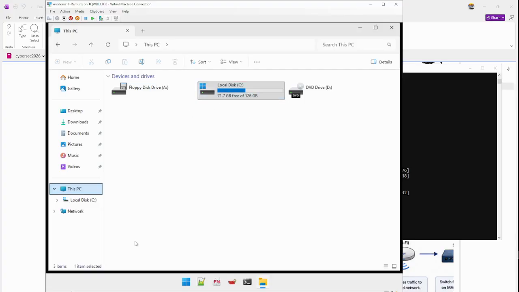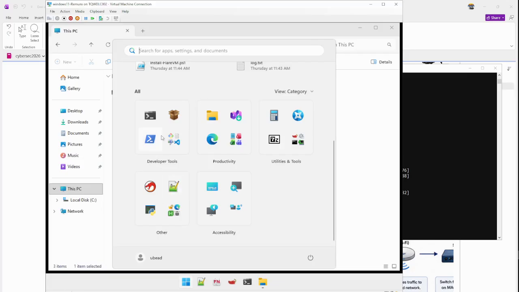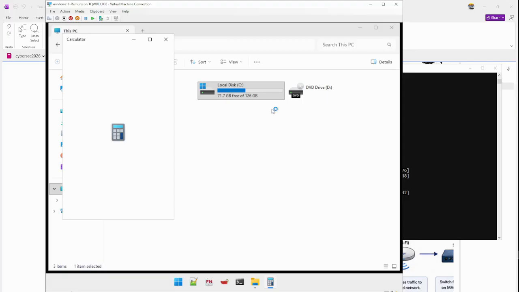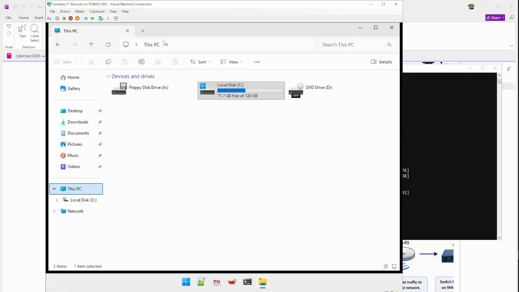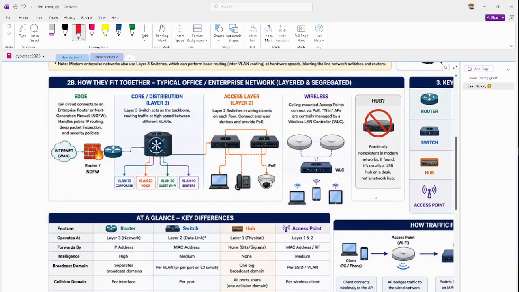So you will have all the tools for analysis. You have developer tools, accessibility, productivity, utilities, all that. Based on one chapter, we will be looking at those specific tools. Okay, so we'll come back here.